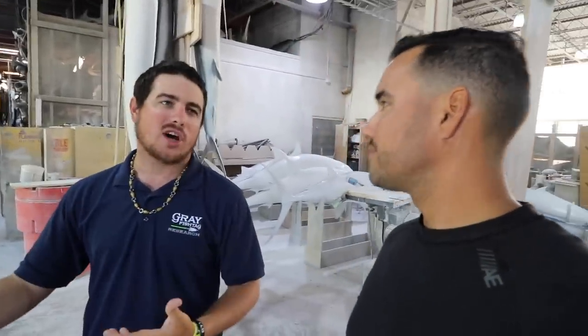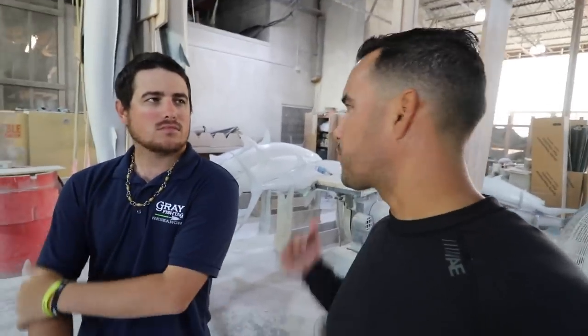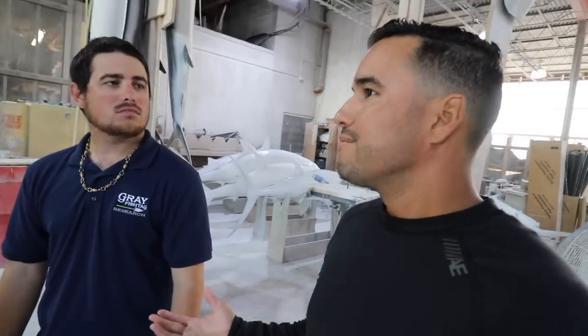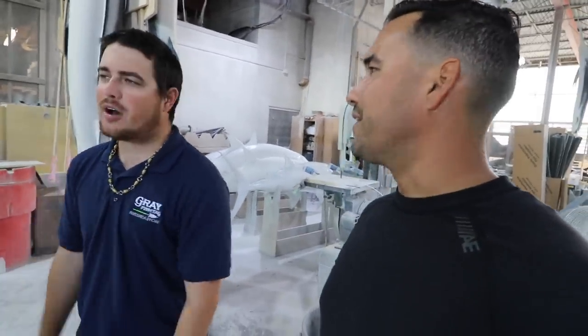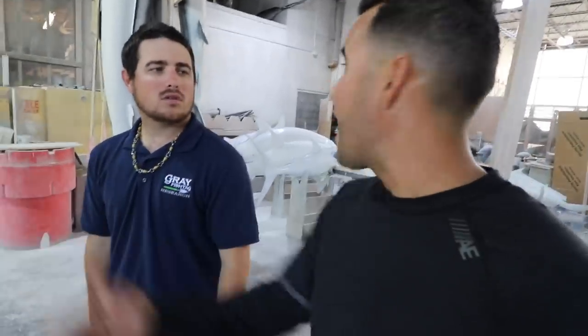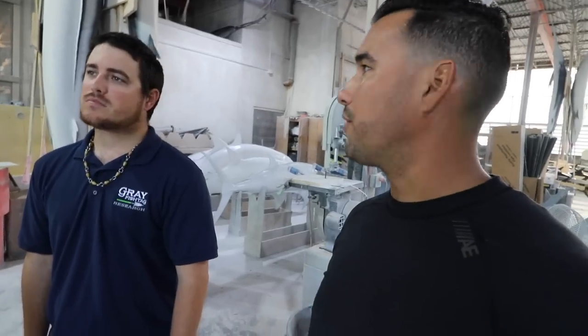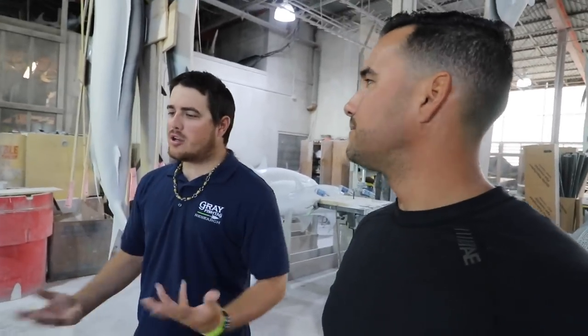Along with the big marlins, 95% of these people want to let the fish go. Thankfully you can take a measurement, take a girth, and that's all we need — we match it up to the closest fish in our catalog and we have thousands and thousands of molds. That's a great thing for conserving fish for the future. Like the fish that I caught — it's literally close to a state record for peacock bass, but why take it out of the water when you could just get a replica mounted? Take a good picture, take your measurement, brag about it, and that fish might be another pound heavier next year.